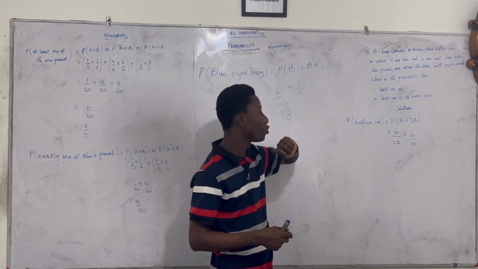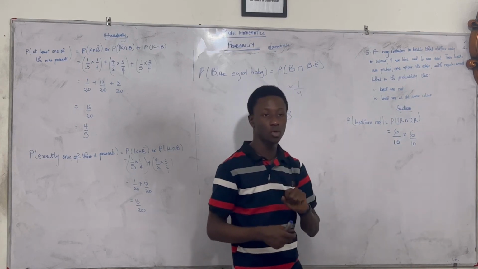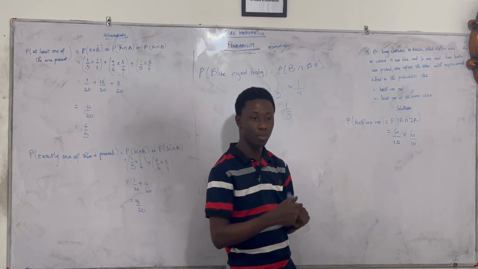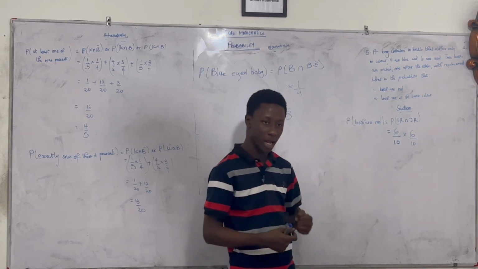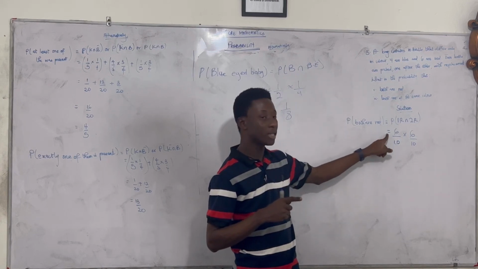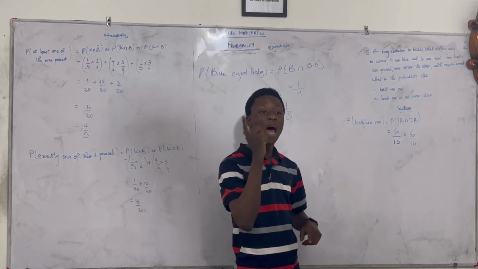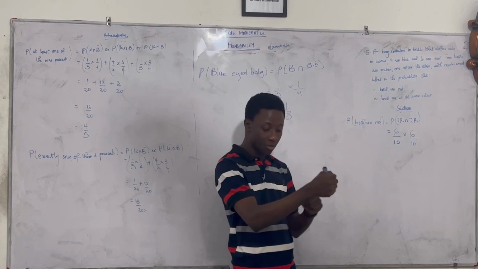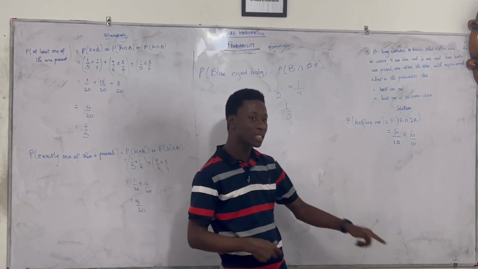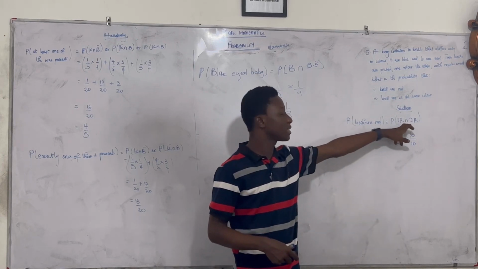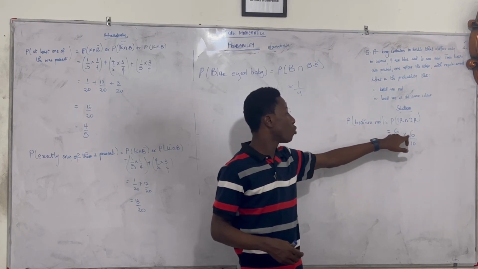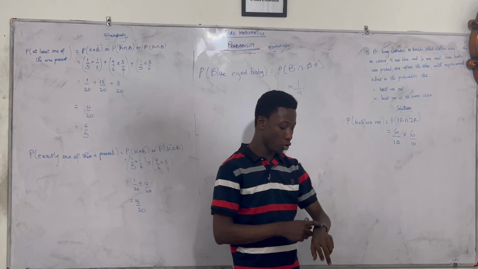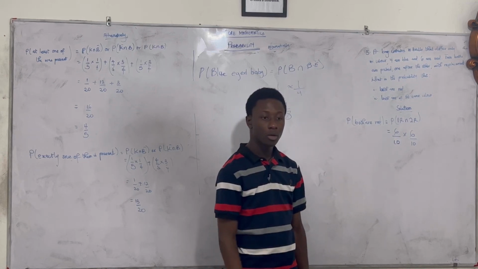The probability that both are red will mean the first thing you picked was red, and then the second pick was red. But let's look at the values. The first pick being red will be 6 over 10. Without replacement, after picking the ball, you did not replace it back in the bag. That would mean that for the second pick, the number of red balls will not be 6. It reduces by 1, so it will be 5.